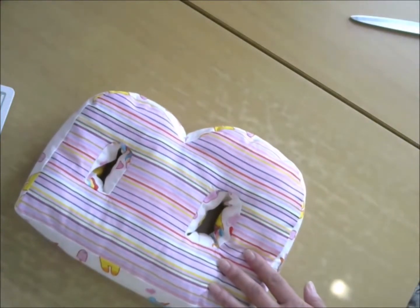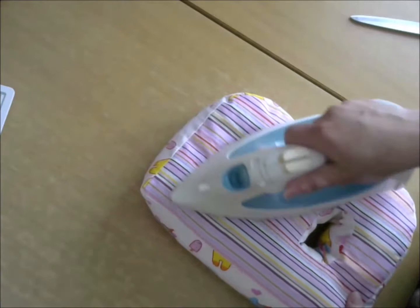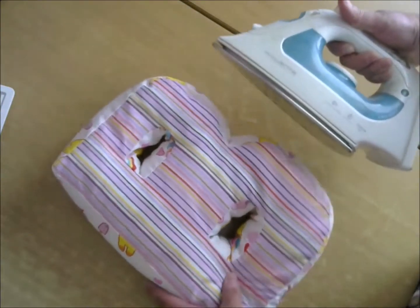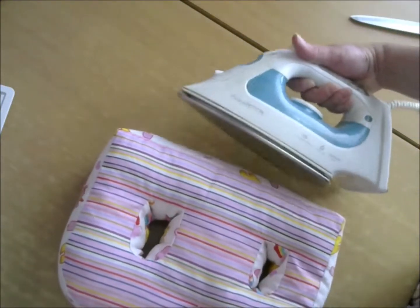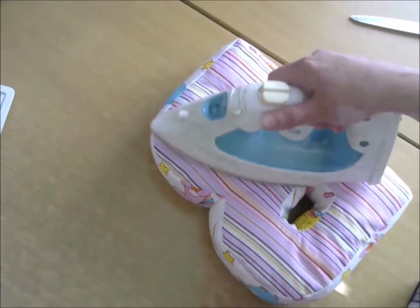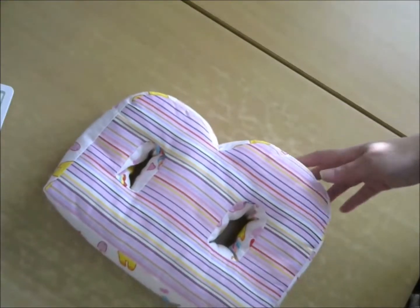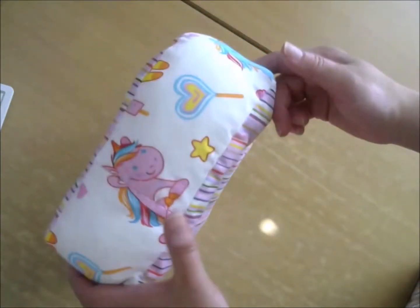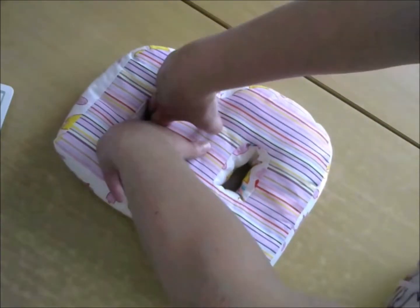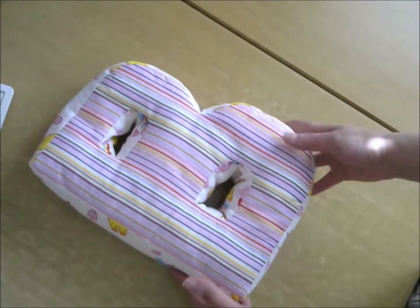Then take an iron and press from all sides. On the one hand and on the other hand. I sew the hole and press the letter. I like it. I hope that you also did it.